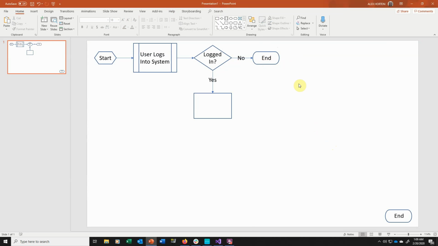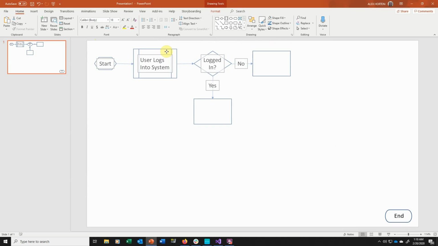You can't start a Windows, well, you can start a Windows service when a person logs in, but I only want to do this when they log into the system. Next, well, actually, I could probably start it prior to that. If they're not logged in, then maybe this will be an alert instead of a process ending. Let's copy our box like that. And if it's no, we might want to do this.